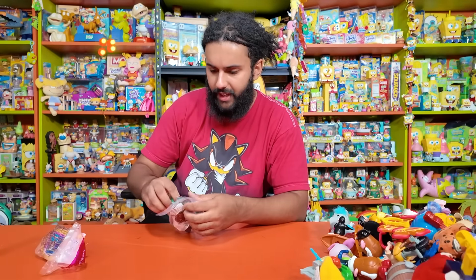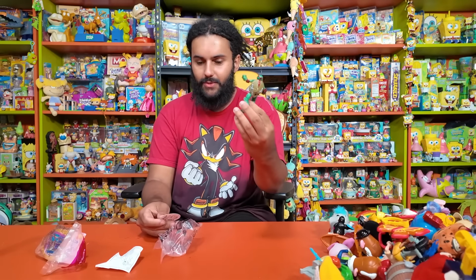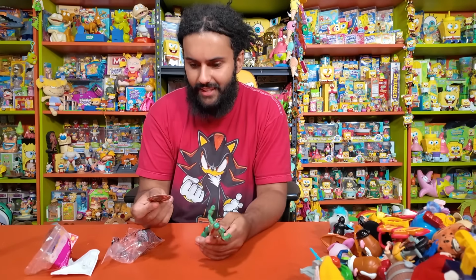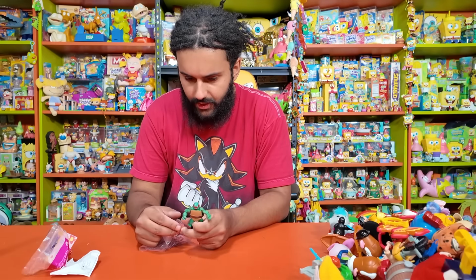And the last one here we are gonna do, this is from Ninja Turtles. This is actually not that old because this is Nickelodeon Ninja Turtles. I wanted to finish it off here with a Nickelodeon item because I will be keeping this one added to our collection here. I don't have this one. This looks like maybe he's a puncher of some kind. You know, Raph, always good for just socking people.